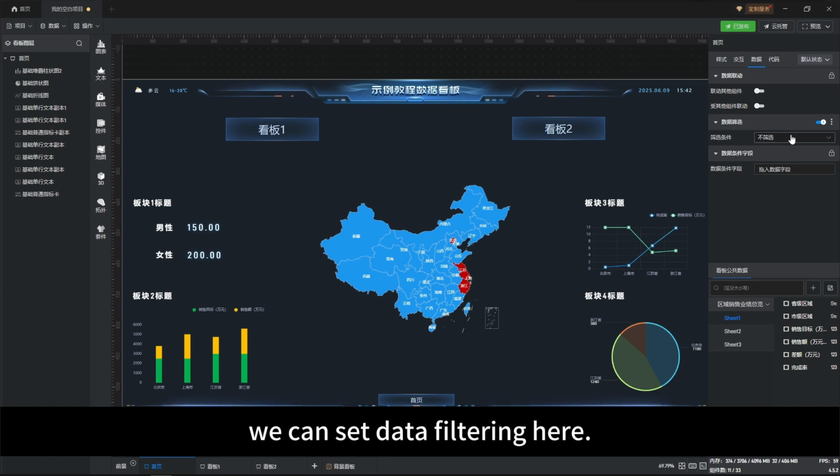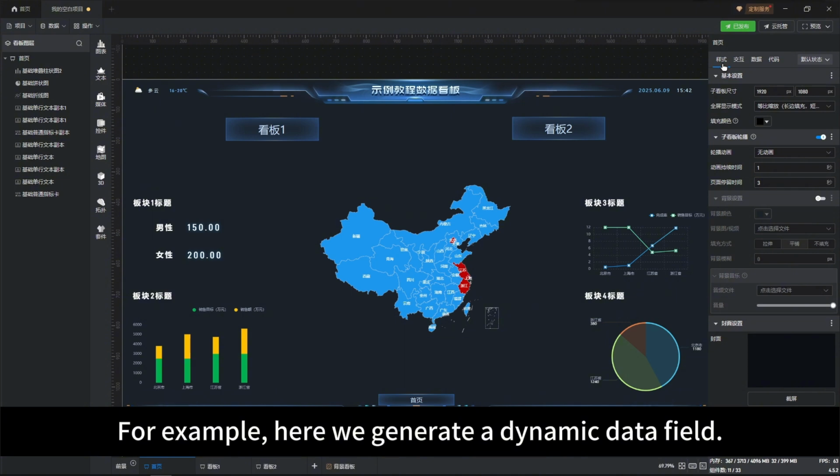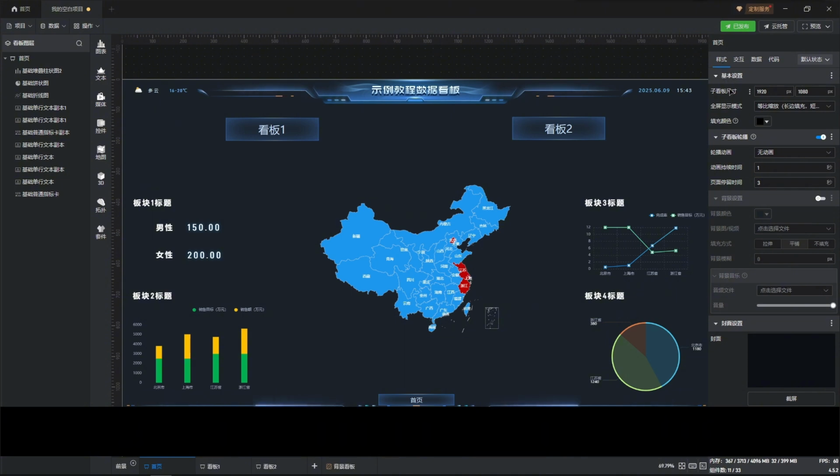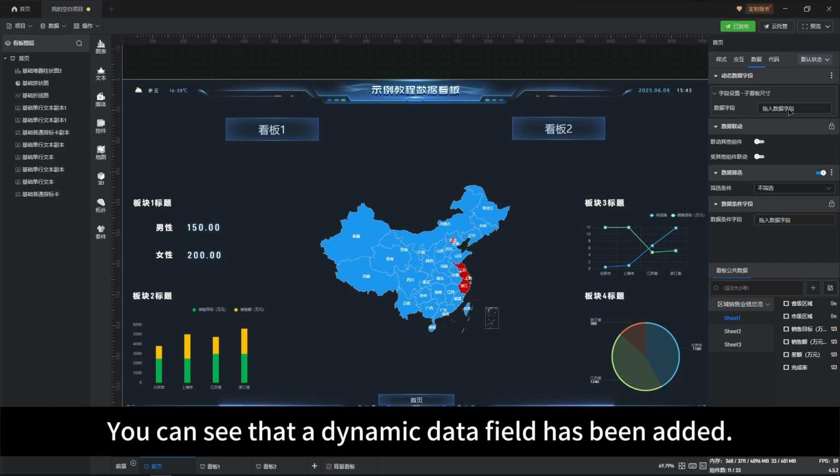After generating, we can set data filtering here. For example, here we generate a dynamic data field. You can see that a dynamic data field has been added.